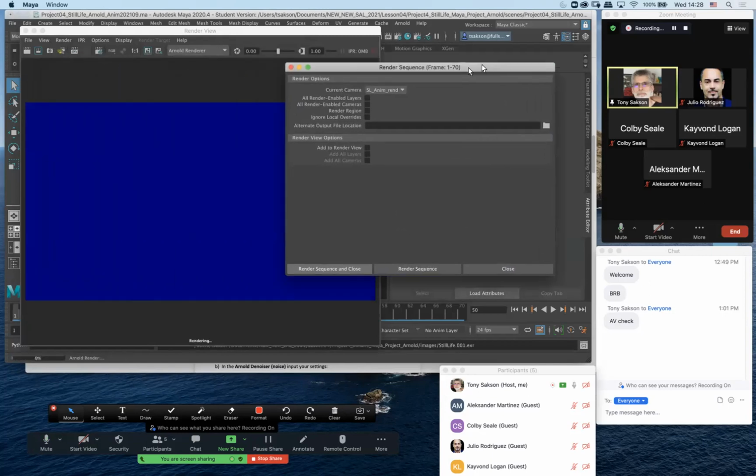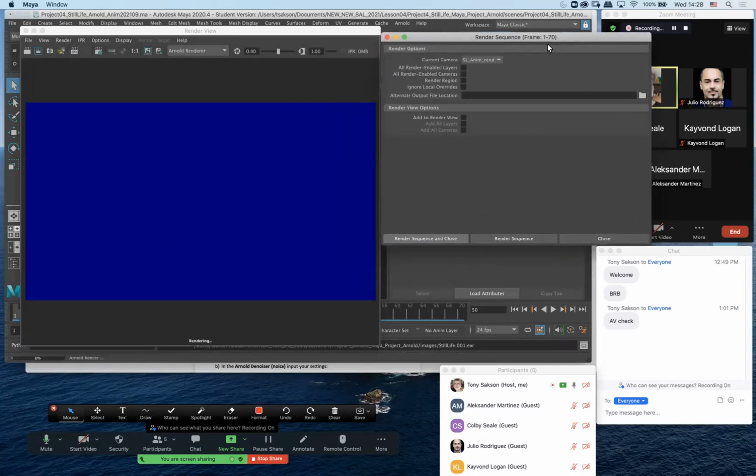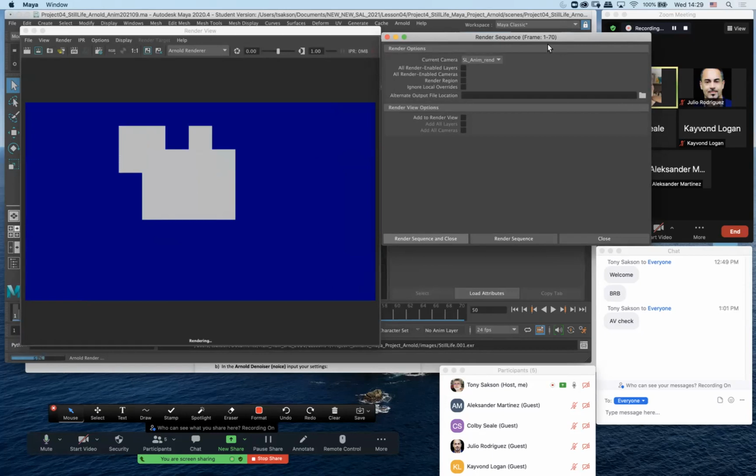Now, don't be upset because this is going to take quite a while to render. And it's going to look like nothing is happening. And then it'll start to kick in. This is not going to denoise. Now, also don't be upset if you don't actually see anything. It looks pure white or pure black. Just let it go.